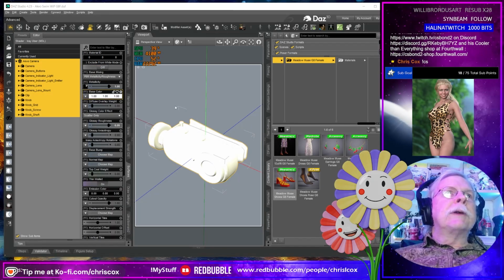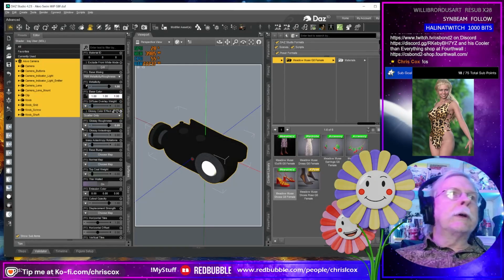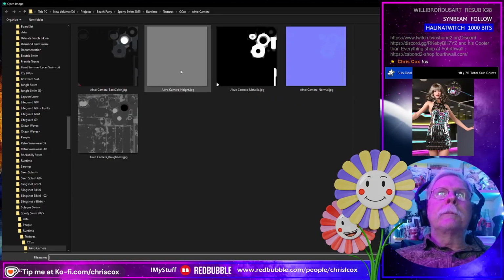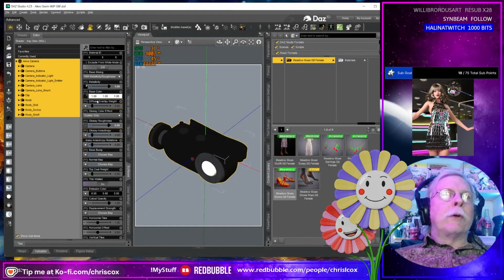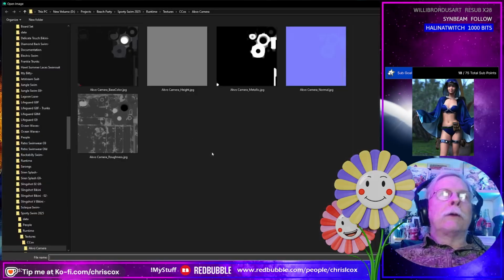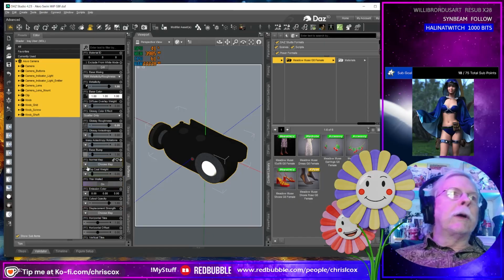Let's go get the base color. I could drag and drop these, but I'm already just doing it this way. Grab that glossy roughness. See, with all the stuff that I don't need to be seeing hidden, this just makes it a lot faster. I can quickly find what I'm looking for, get it in here, instead of having to scroll up and down.